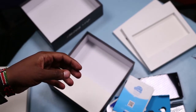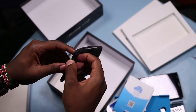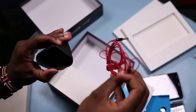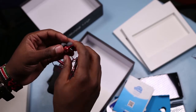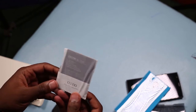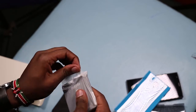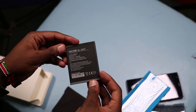We have this really nice looking bag. I hope it's diamonds, but I'm hoping too much. So let's see what we can find inside here. Yes, there you have it. Some wonderful earphones. Rubber bandy headpieces. It's a nice color, and it's basically your regular earphone. So basically you have your typical Tecno battery. Let's open this baby up. And voila. So there you have your QR code, your typical Tecno branding.